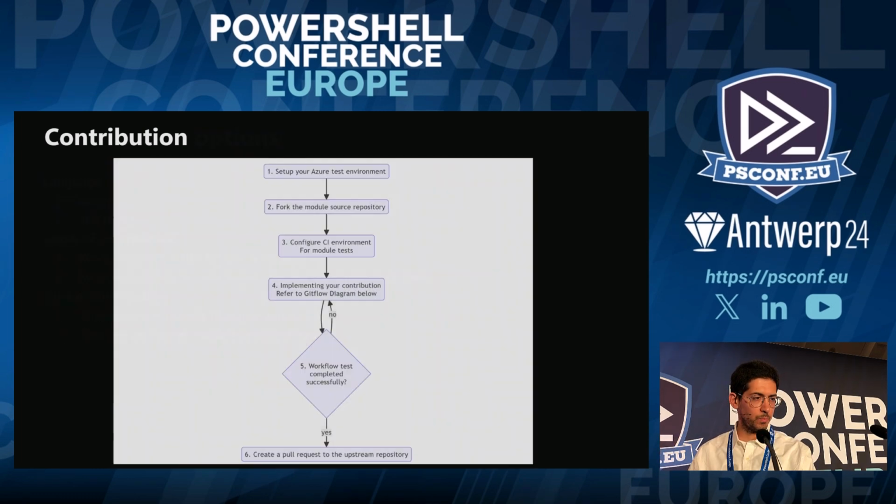So this is what you need to do in order to start authoring a module. This is found on the website, aka.ms/avm. We have guidance on how to set up your local CI environment, what specs you need to look at, and what you need to do. Someone is going to be with you all the way to help you build the module, test it, make sure that it's fine, and then publish it in the public registry of Bicep or Terraform.